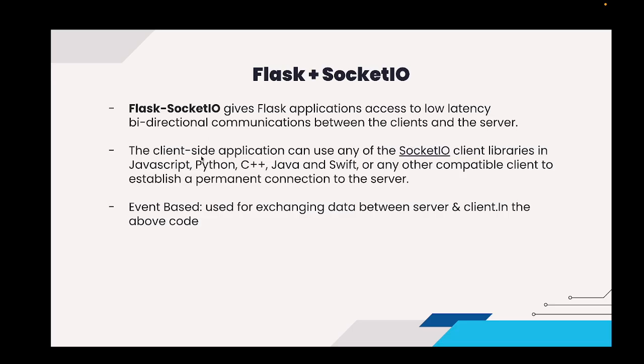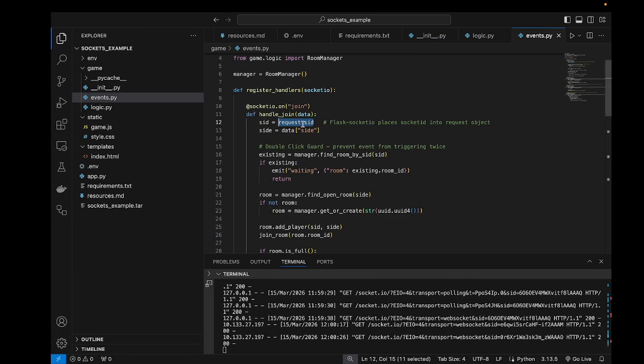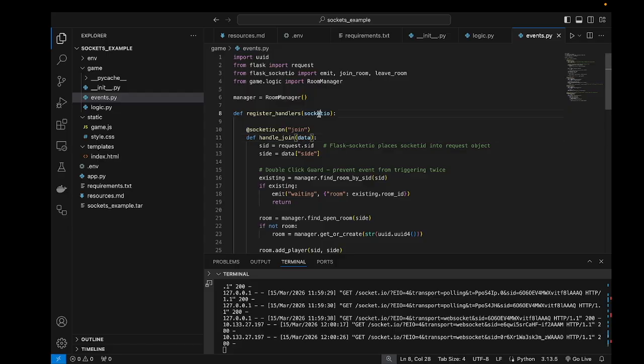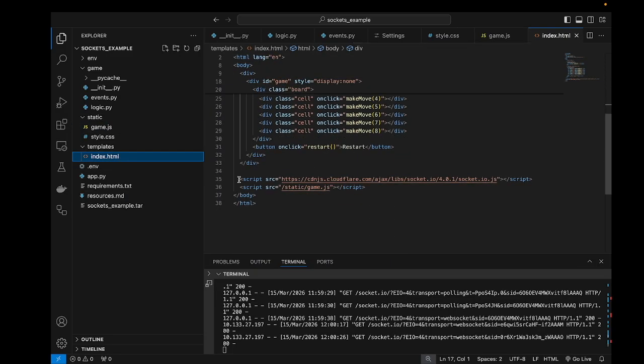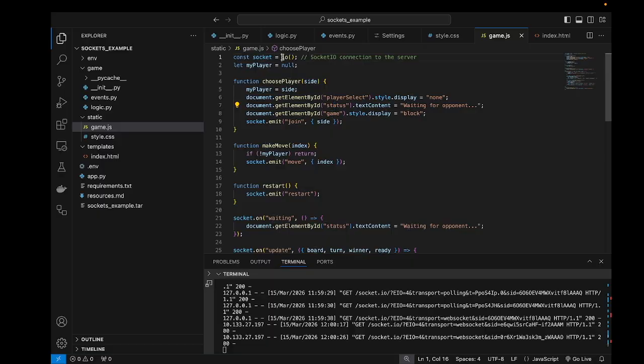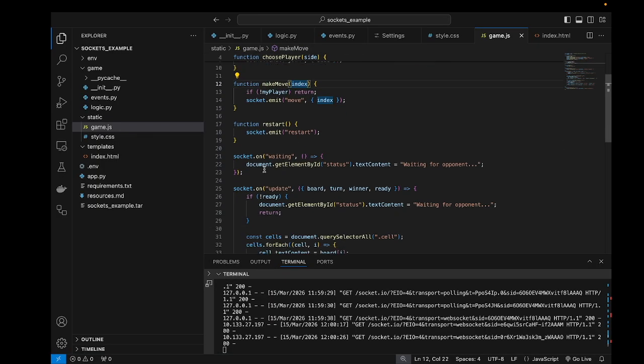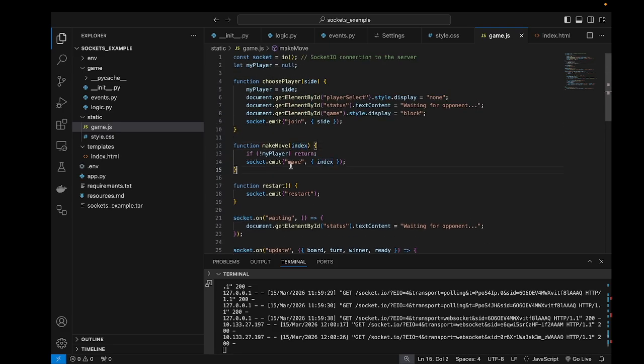We also have a SocketIO object on the client side. So we have a SocketIO object in the server, and we also have one in the client, which we import in the HTML. We have a script here that installs the SocketIO object, and then we reference it in the game. So we have two socket objects, and they're both listening for events and emitting events.